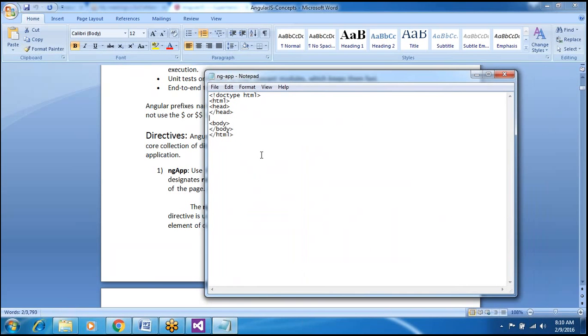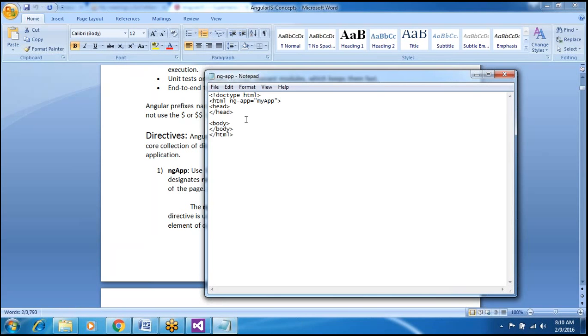So first of all we need to specify the AngularJS application. This is the simple example to define the AngularJS application directive ng app. In the HTML element we can give ng app equal to the application name. You have to give here my app. My app is your application name; any name you can give here. I have given only my app.